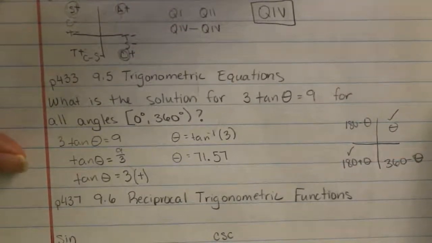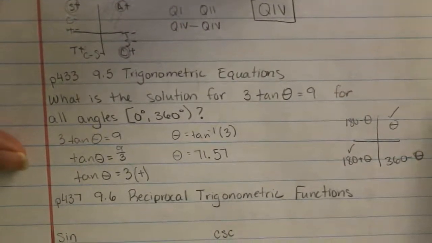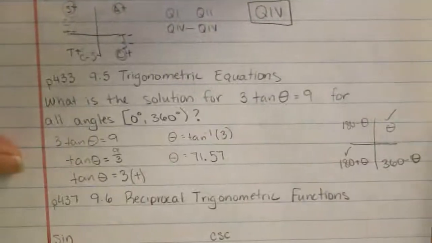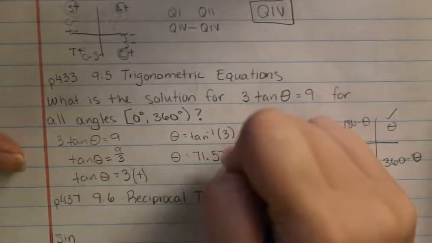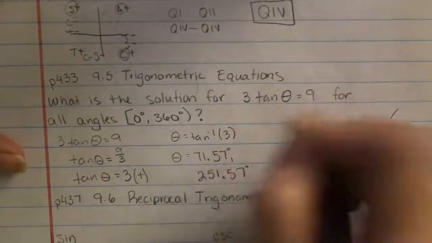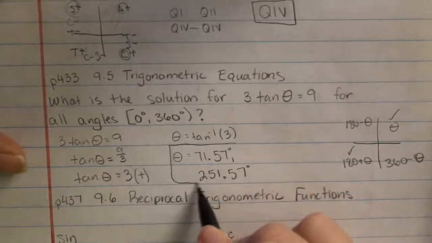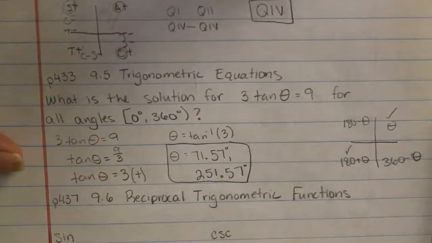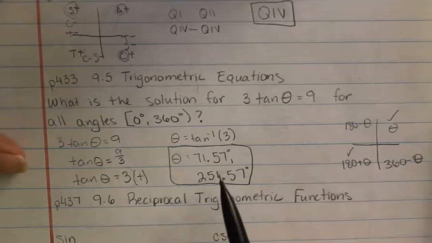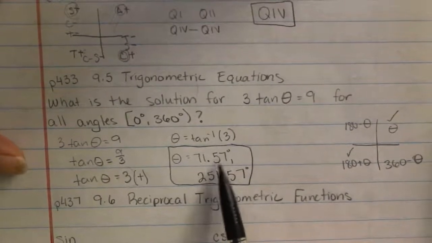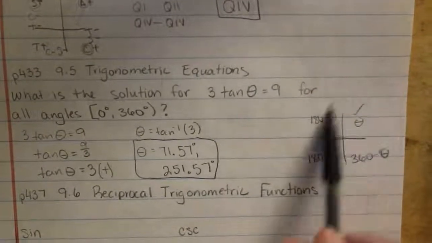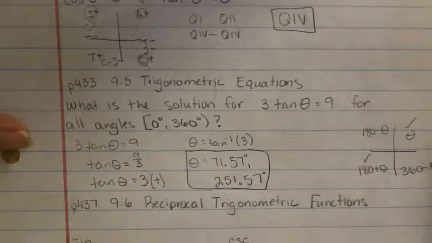So I'm going to do 180 plus 71.57. If you don't believe me, there, I'm doing it. And I get 251.57. So it equals that and 251.57. So I have my 2 angle measurements here. Do not forget about your second angle measurement. Your question on your test will be multiple choice, and it may give you this one for all 4 of them, and then you have to figure out which of the second one's right. So remember this little thing over here. This is going to come in handy when you know which quadrants you're looking for.